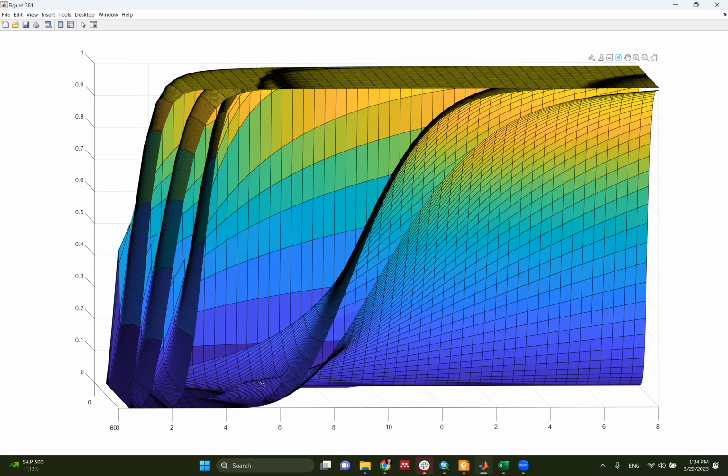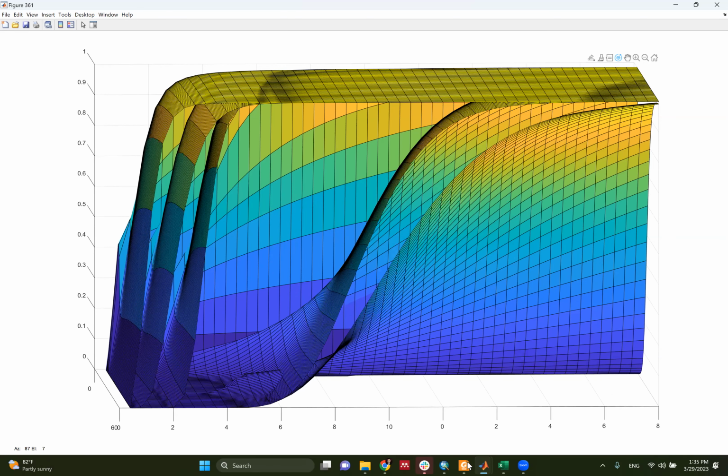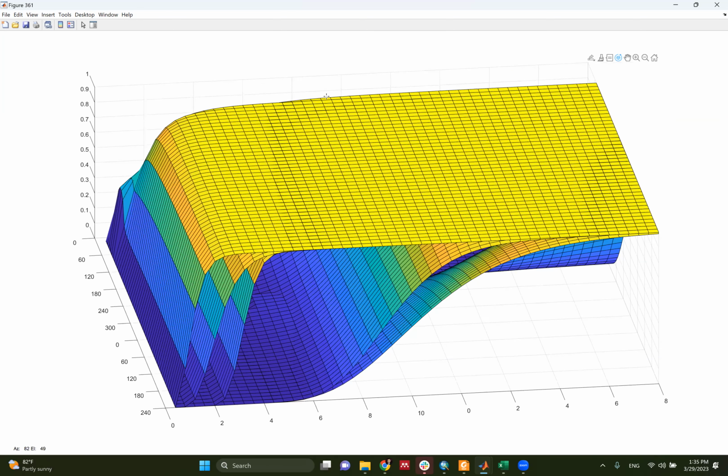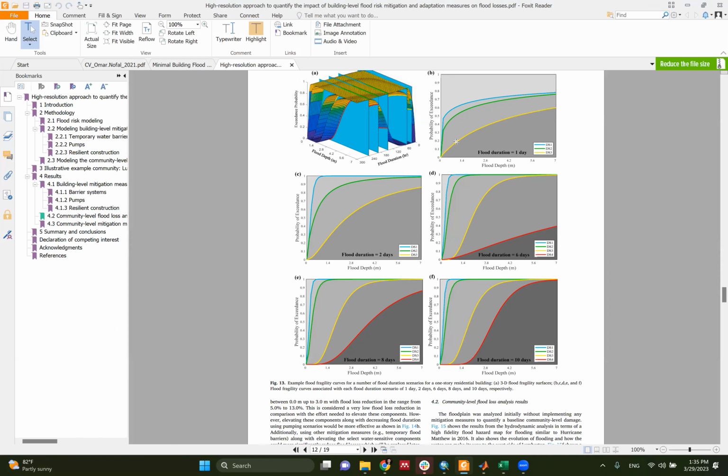So you can exceed damage state 4 before exceeding damage state 3. This sometimes happens when we do fitting. And if that happens, that means we neglect damage state 3 in this region because damage state 4 has already been exceeded. There is a publication that talks more about this, but this is just a brief explanation. And how does this fragility look? I believe the one that I presented in the paper is the fitted one, this one. Can you see how they look?